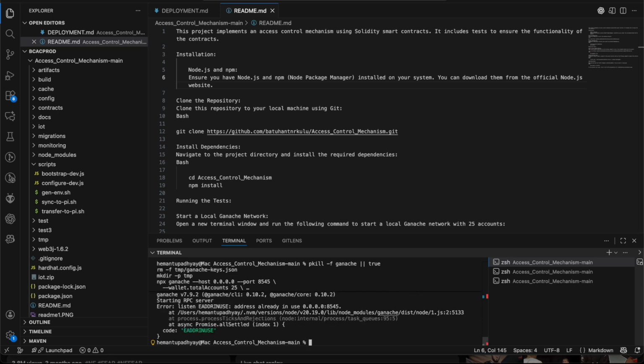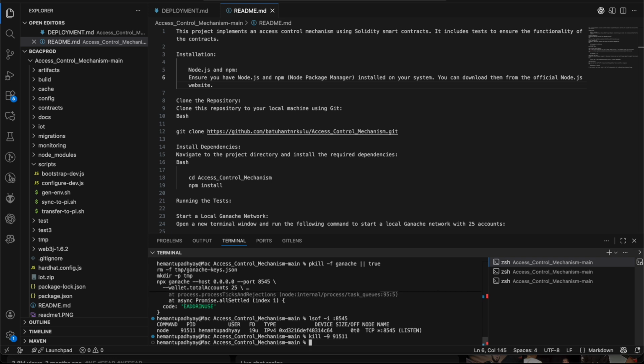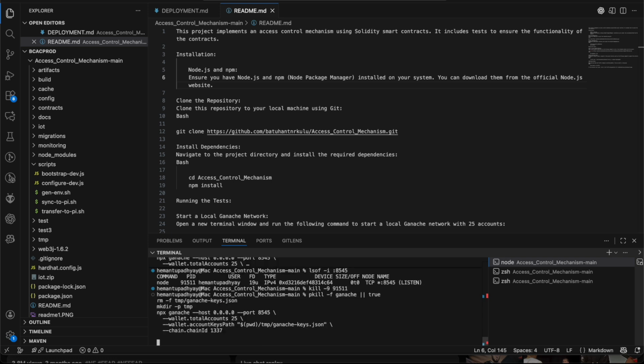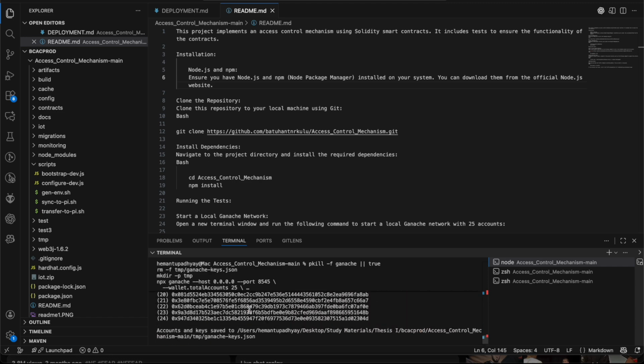Before I do that, whenever you do encounter this problem, make sure that you kill the service that is already in use. Once that is done, you can execute this command. Basically, it spins up the access control server using smart contracts.